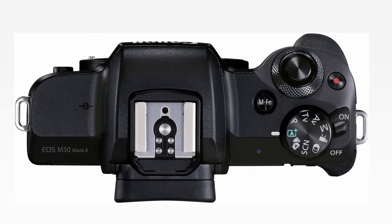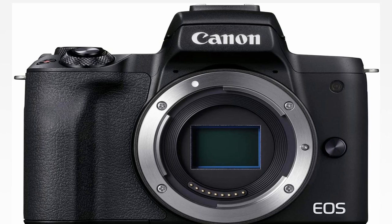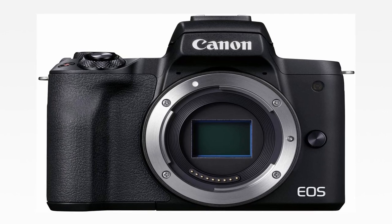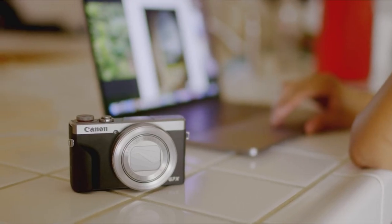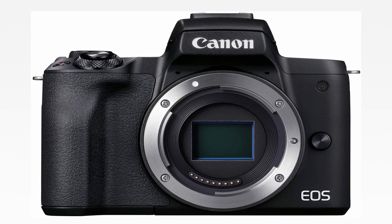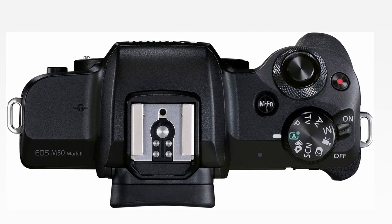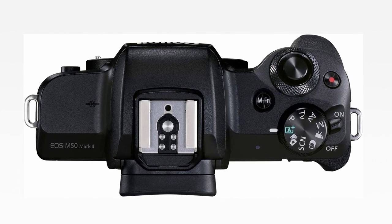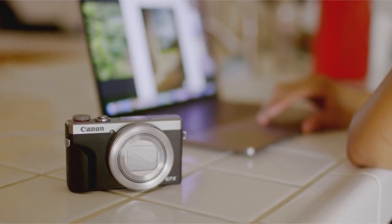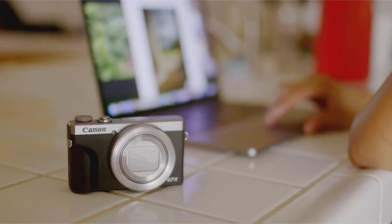At number 2 is the Canon EOS M50. The Canon EOS M50 Mark II is the best digital camera for beginners on a budget. This entry-level mirrorless model, like most Canon cameras, has good ergonomics with logically arranged controls and a highly intuitive menu system, though the camera's small grip can be uncomfortable to hold for long periods if you have large hands. It has an electronic viewfinder, which is ideal for beginning photographers because it allows you to preview your exposure adjustments before taking photos. The autofocus system is slightly improved over the older Canon EOS M50, as it now supports eye detection while recording video, and it does a good job tracking moving objects and faces in still photography.